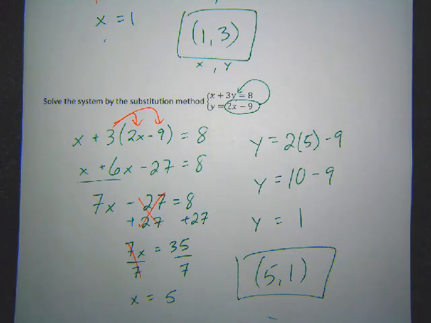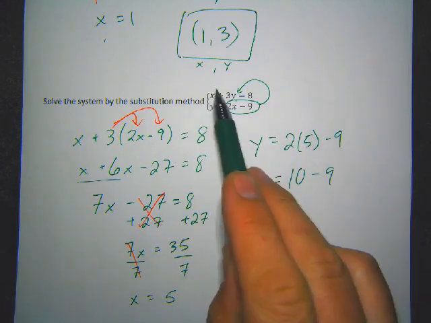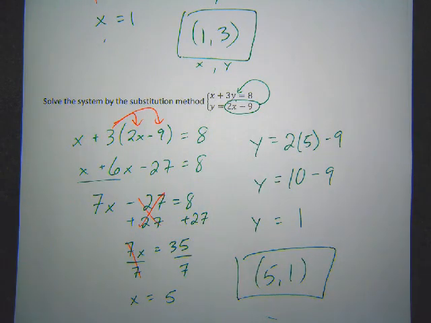And again, if I want to double check that, I plug 5 and 1 in there for x and y and see if it does actually make the equations true. It should make both equations true because the way we've done it should give us a good answer. There's no risk of false answers doing it this way. You're guaranteed to get a right answer as long as you've made all your steps correct.